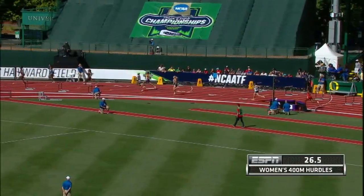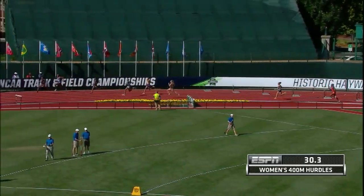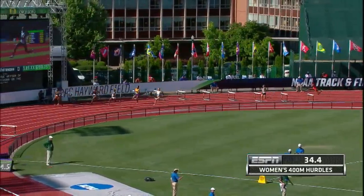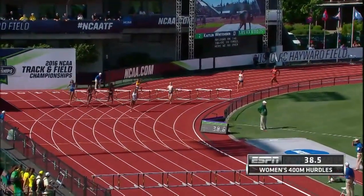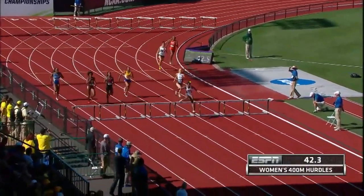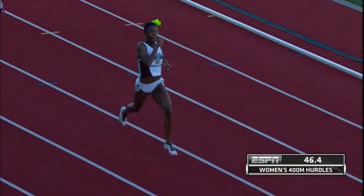This wind really can change the step pattern. She is still on 15 and in the lead is Shamir Little — she is going for a three-peat. Never has she lost in this race on this track. She won the World Juniors here two years ago, she won the U.S. Senior Championships to make that World Championship team last year. Here's where she starts to have some trouble — you'll see her arms go out to the side as she clears now the ninth hurdle, dominating as she always has on this track.